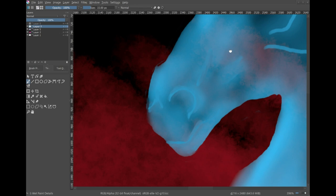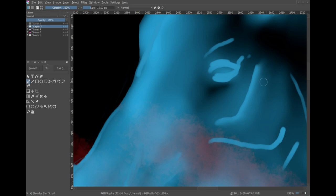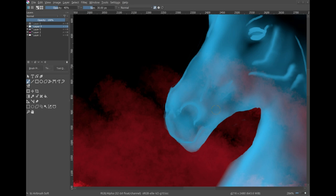I think for quite a while here I'll just be fiddling around with the horse, making it look how I want, basically. This is quite a nice effect. I quite liked this effect, that's just a blending brush, sweeping it outwards to try and give it a sense of glowing and movement.